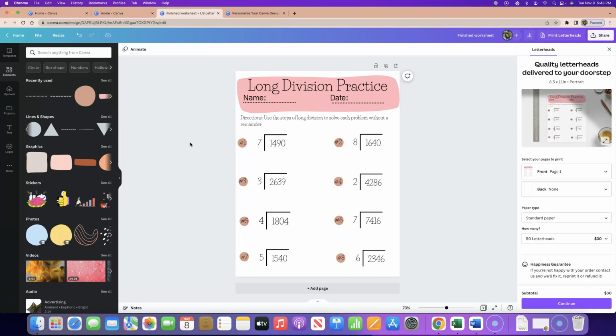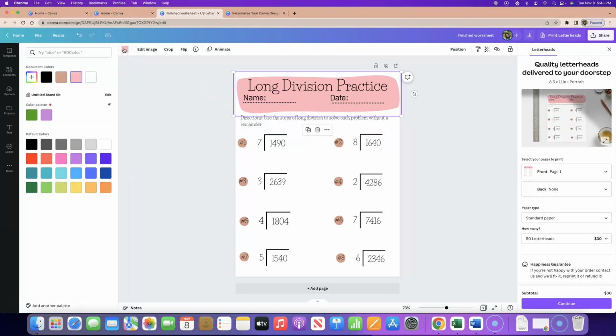The last thing I need to do before finalizing our worksheet is to add a color palette that will be appealing to my students and personal to me. You can change the color of any element or text by clicking on the item and then coming up to the color palette button above. Here you can type in a color name or browse colors. I want a pastel color palette for this worksheet, so I'm going to make these changes and we can take a look at our final worksheet.